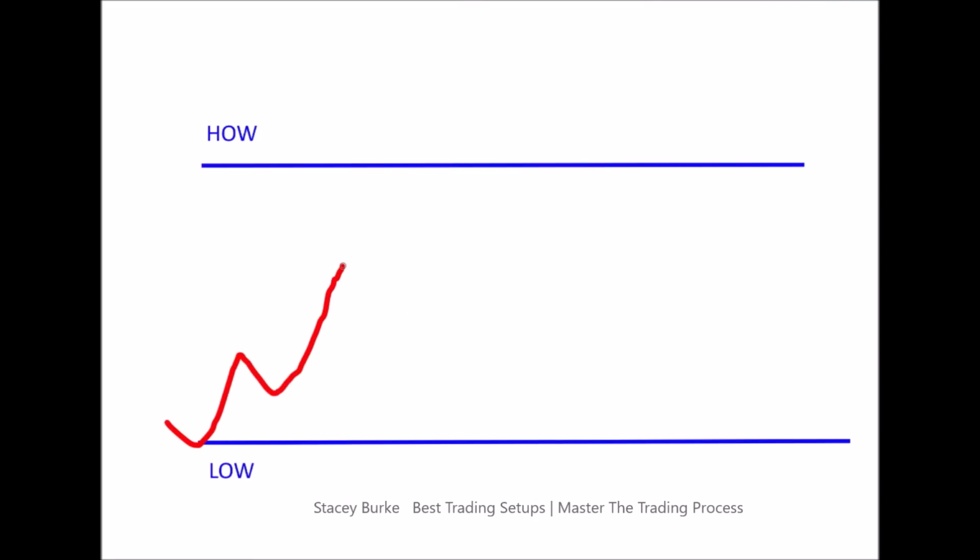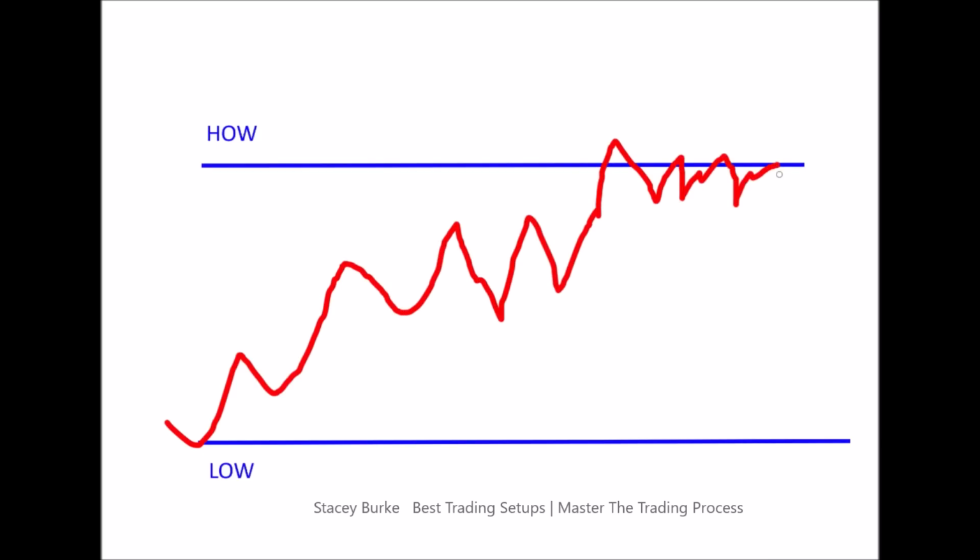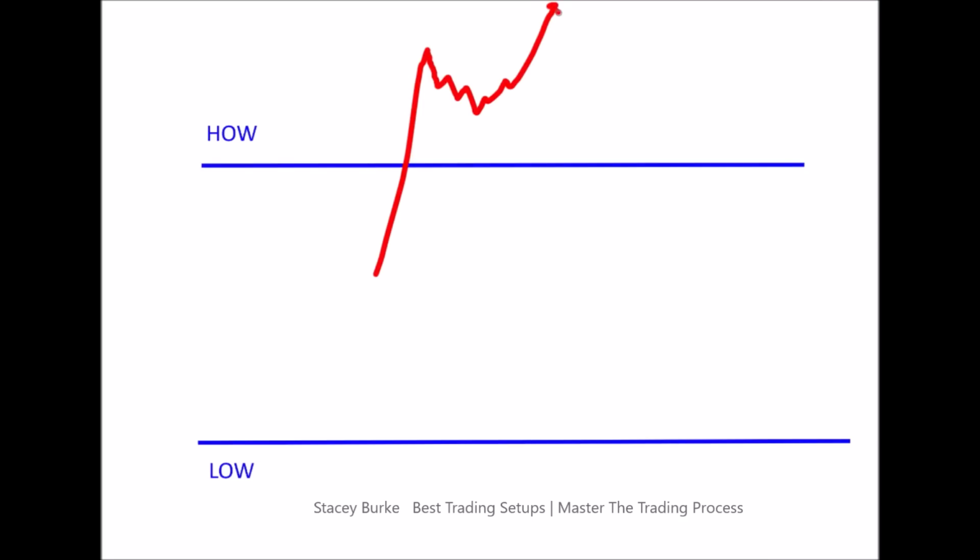We could also have something that works Monday, Tuesday, Wednesday, where we get up into the high of the week, and the news catalyst could explode this way. Our first bounce may come as a re-entry. Again, it needs to move quickly. We could have a range expansion on the downside. We can typically see this on a Thursday or Friday towards the end of the week for a measured move down, sometimes twice the box on gold, oil, etc. It could come off the high of the week and break down, but it needs to continue right away. It needs to explode.